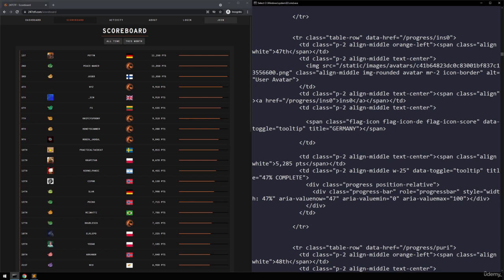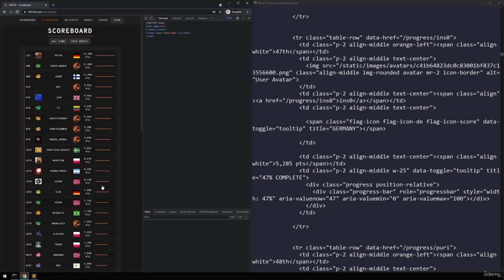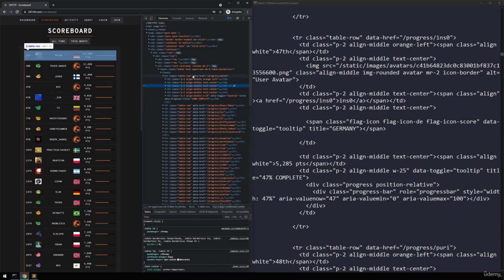So for example, what if we wanted to create a script to track the top players at 247CTF? If we look at the 247CTF scoreboard page, we can easily see the scoreboard and top players, and using inspect element, we can also see the HTML structure of the scoreboard. So we can right click here, inspect, and we can see how this table is structured for each user.